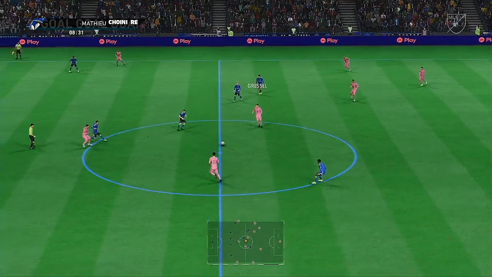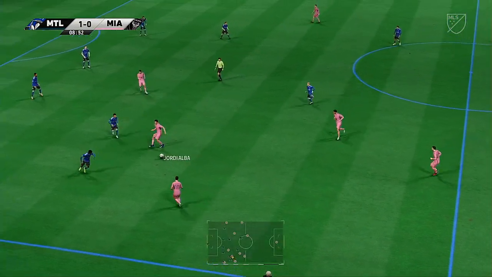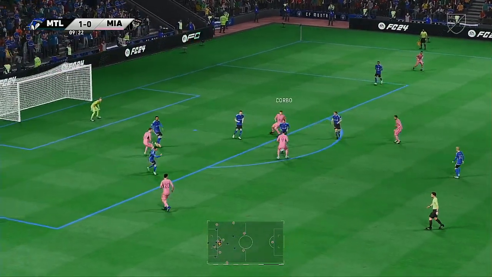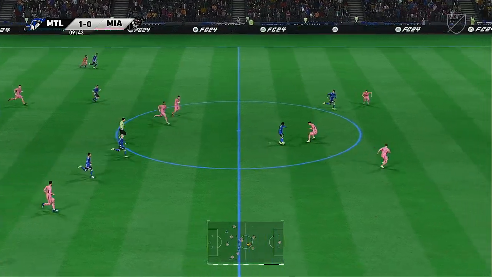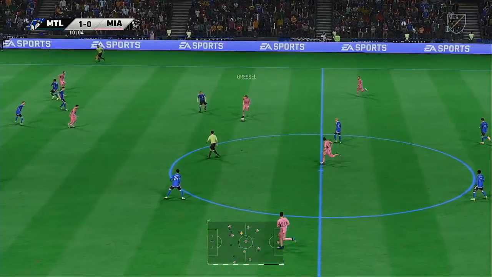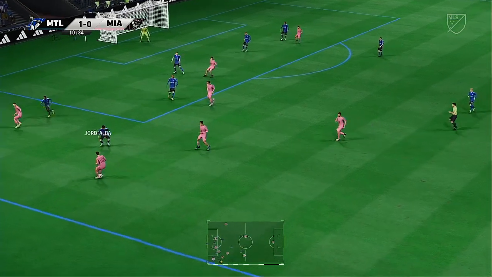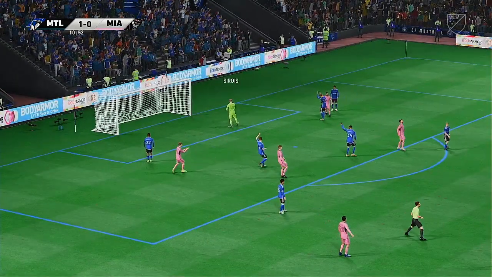Busquets. Jordi Alba. A good advantage played by the ref. Making good progress here. Well, it did look promising, but threat averted. Sergio Busquets. Busquets. Using his body well to keep the ball. Now to deliver a good ball in. Having a try. And the goalkeeper does what he's there to do.